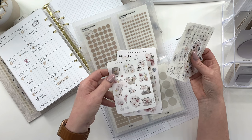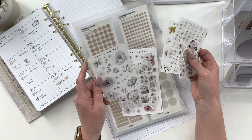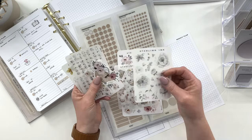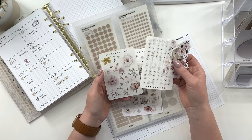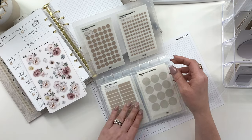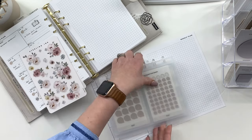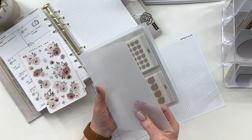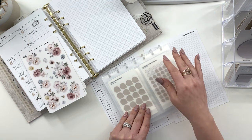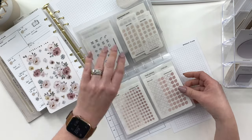This one is like a transparent with a little bit of foil — it's so pretty. I prefer the colorful ones; I'm not sure about the gray ones, so I'll probably won't use that today. This is new — I got it from Poyanhan and I really like it. It's very durable, like thick. So I bought the whole thing — they call it a starter kit — and you can buy more inserts as refills. I did get a refill too.